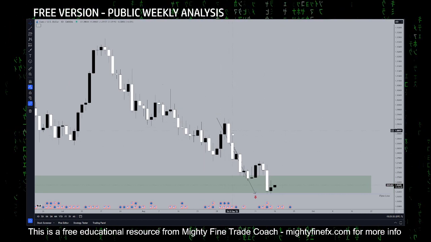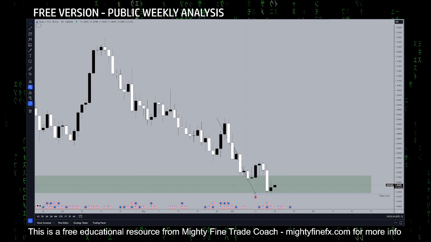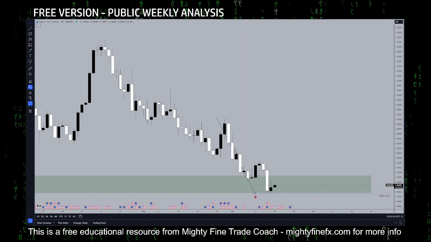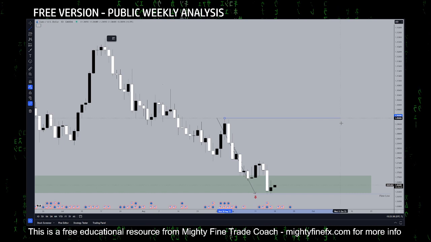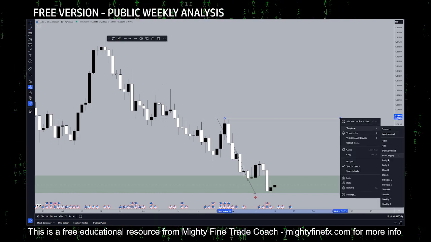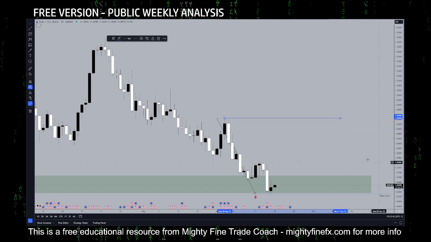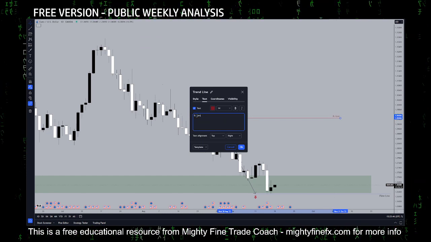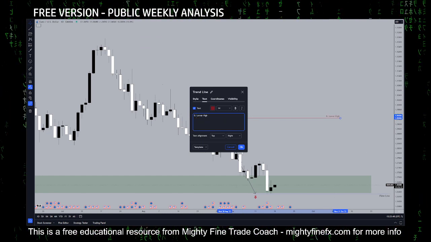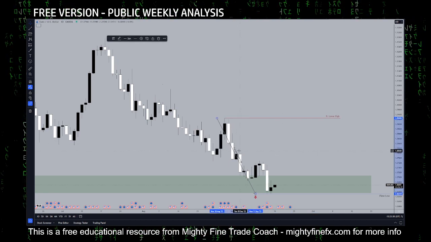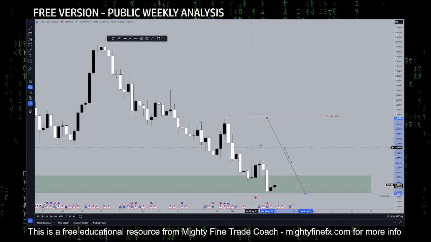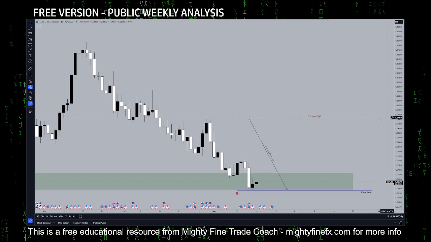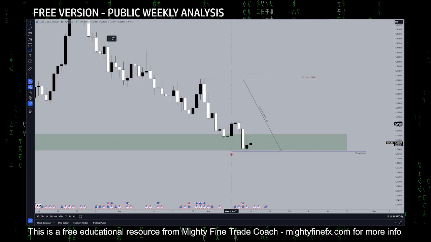Previous supply broken, then a trend extension to the downside. So this is a daily structure point here. We can just say daily supply, and then we'll actually change that to lower high. So that shows us that we've defined our current flow and trend leg there. Boom. And then again, just making those trade parameters here.